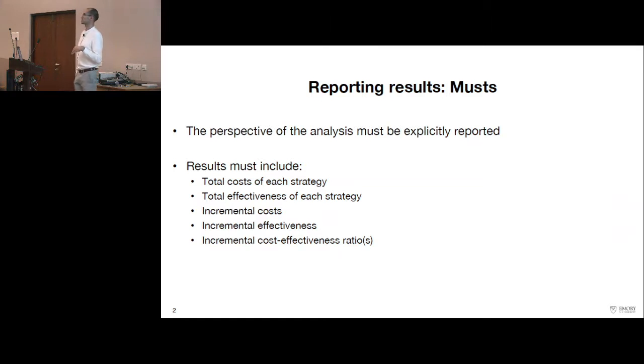The recommendation of the second panel on cost effectiveness is to do the analysis from healthcare sector and societal perspectives at the very least. If you want to do it from the patient perspective, sure, go ahead. But for comparison purposes, the two, healthcare sector and societal, should be included as well.